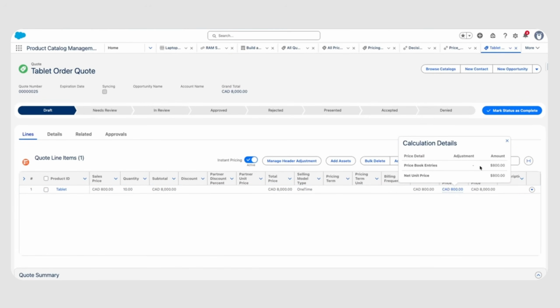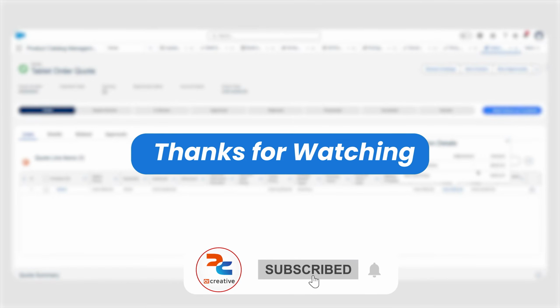In the price book entry, we have the price amount of $800 and we don't have any adjustment set yet, so the net unit price is $800. Whenever we apply discounts or adjustments using the pricing procedure and the schedules, you will see adjustment amounts based on the conditions. This is how you can see in a real-life example how things are working.